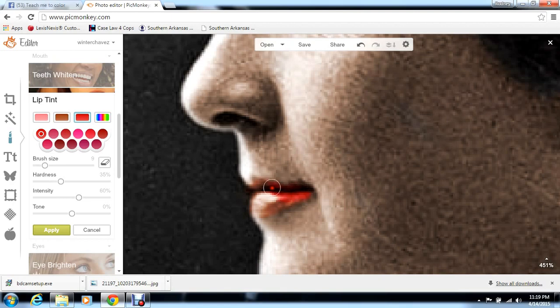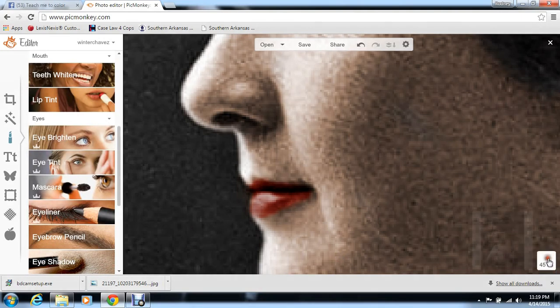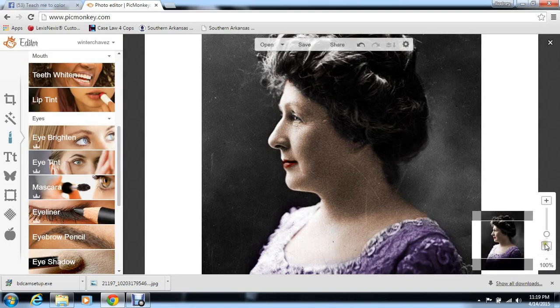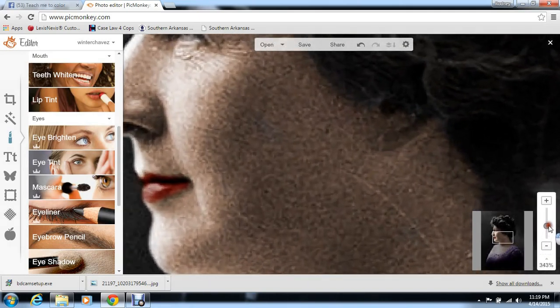That's why I'm saying. Some of these are bright in the lip tints, but you can change the tone and the intensity and some of that to kind of give it a different tone and shade, something a little more natural. If you take the tone down, it gives it a little more natural look here. Even the intensity will dull it out some. So we're like that. So I'm going to go ahead and push apply. Let's zoom back out and take a look at how she's looking. She's looking a lot better, getting that color on her.